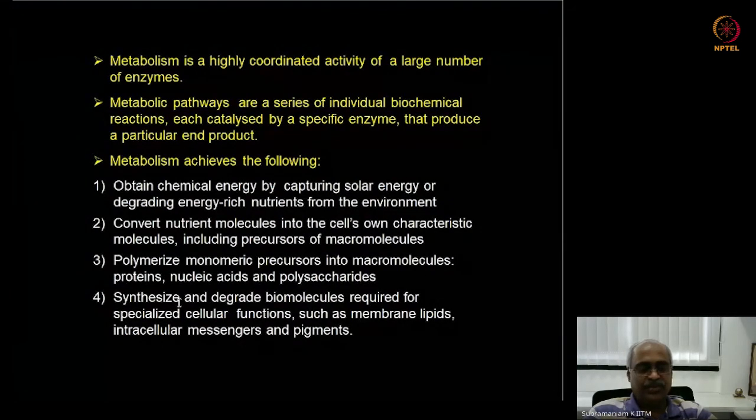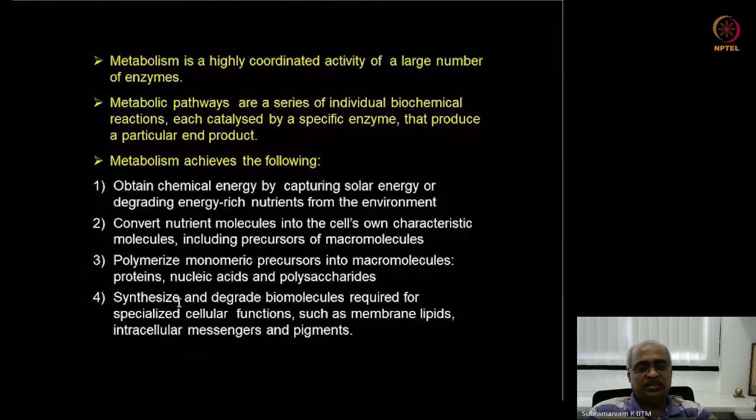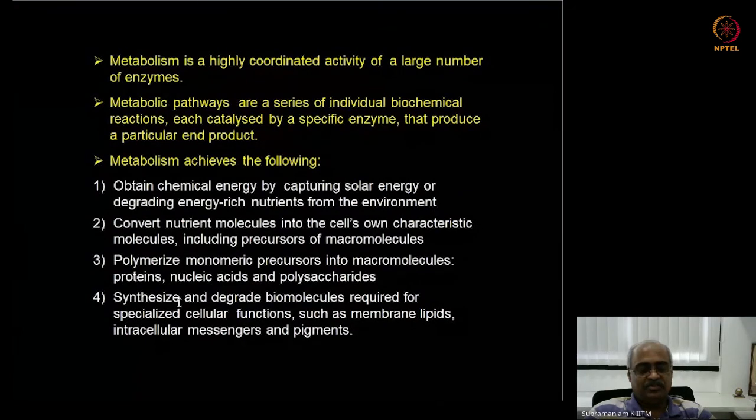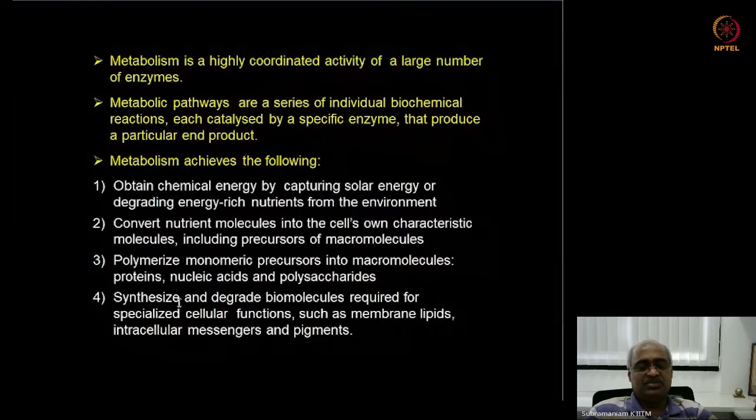So this is from the nutrients. That is what we do. Okay, whatever food we eat, the mitochondria through respiration, a process called oxidative phosphorylation, ends up generating energy. Another one, what the other organisms, a good example will be the plants. What they do is they use the solar energy to make nutrient-rich molecules. So there again they get chemical energy. Okay, the solar energy becomes chemical energy. So these two modes of obtaining energy is one of the goals accomplished by metabolism.